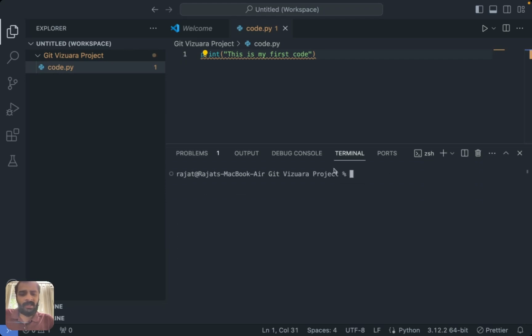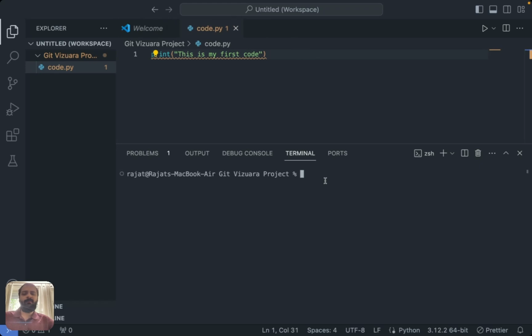So here you can see that the terminal will open up. Now you might be thinking, what is terminal? If you are not sure of what a terminal is, it's totally fine. It's that interface on your laptop through which you can basically do things such as check whether files and folders have been installed. You can even run code. You can push the code from your computer to any online GitHub website, etc.